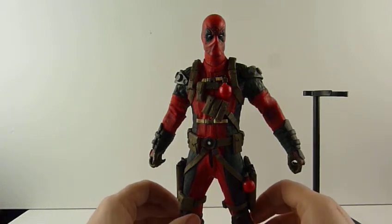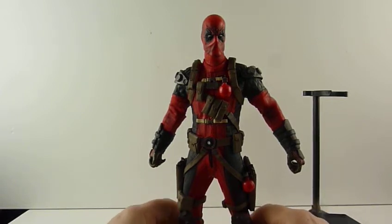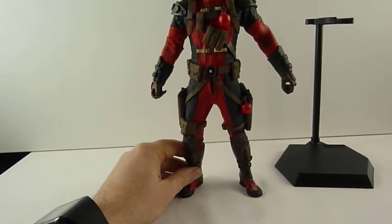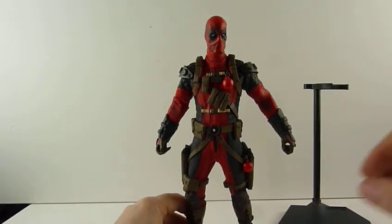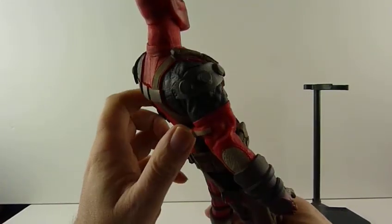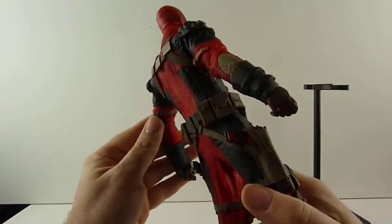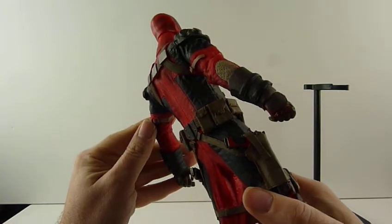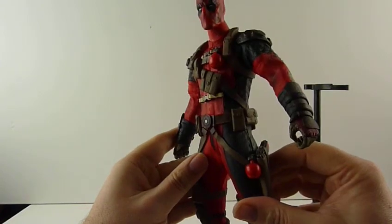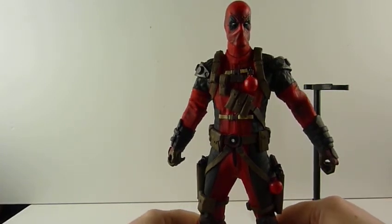I've got an Impostor Joker to look at soon, and I've got some other Hot Toys knock-offs and things like that coming up, so please stay tuned to the channel. Is this worth buying? I'd say yes. Some of the paint apps are a bit off, but people like me — I've got some silver paint down there, I'll just paint that little brush, done, I'll detail it up. Well, I'll detail this one up because this one isn't mine — this is my mate Jordy's.